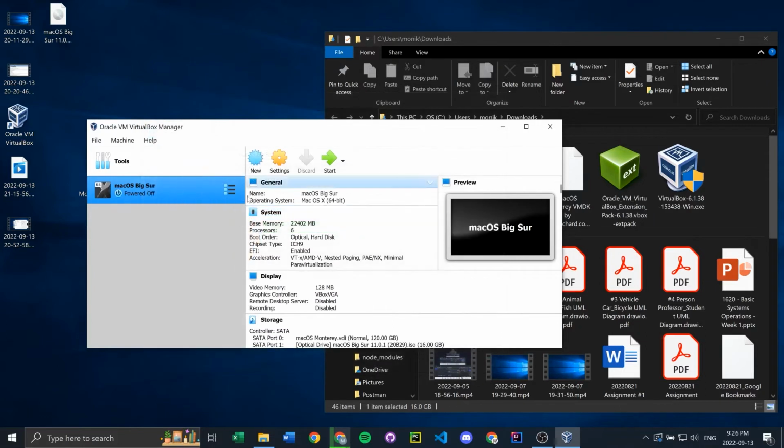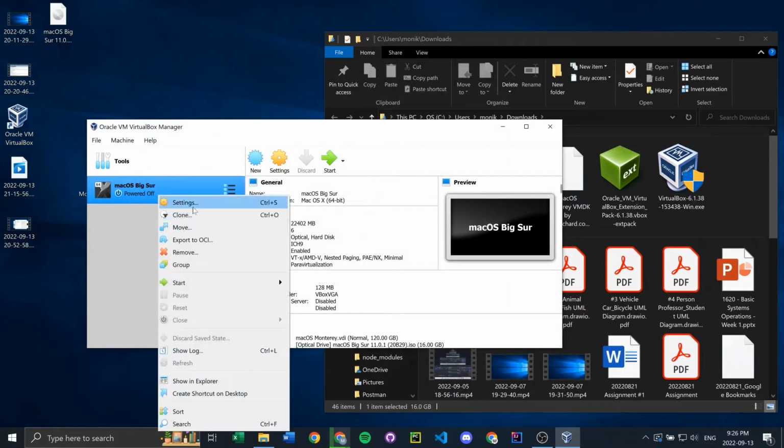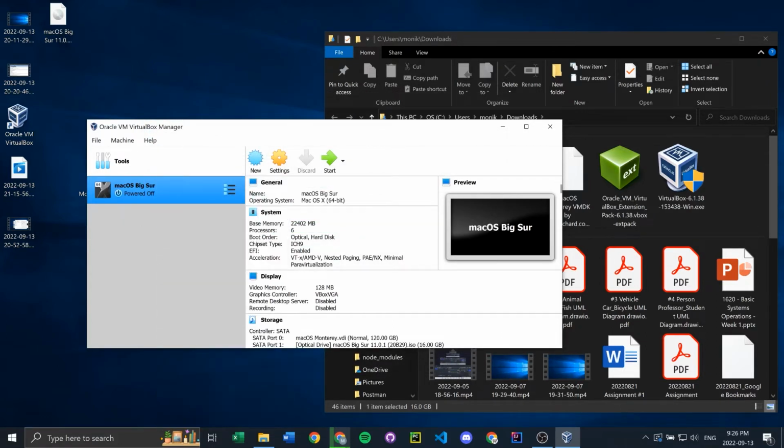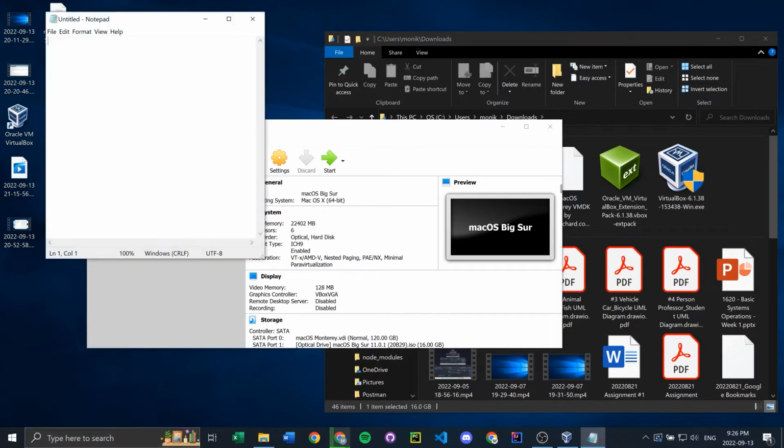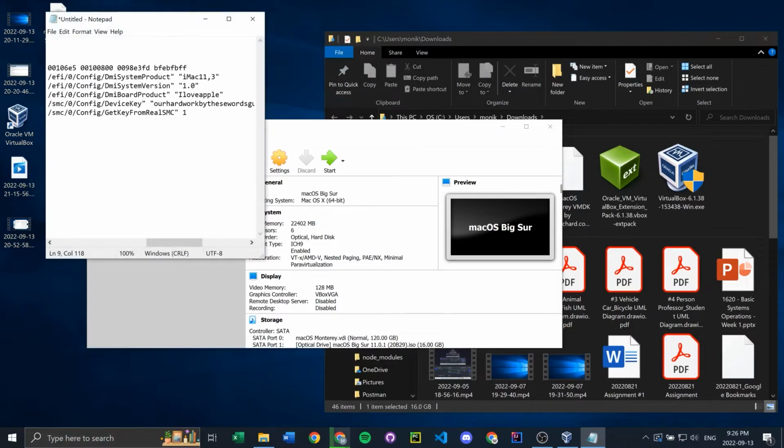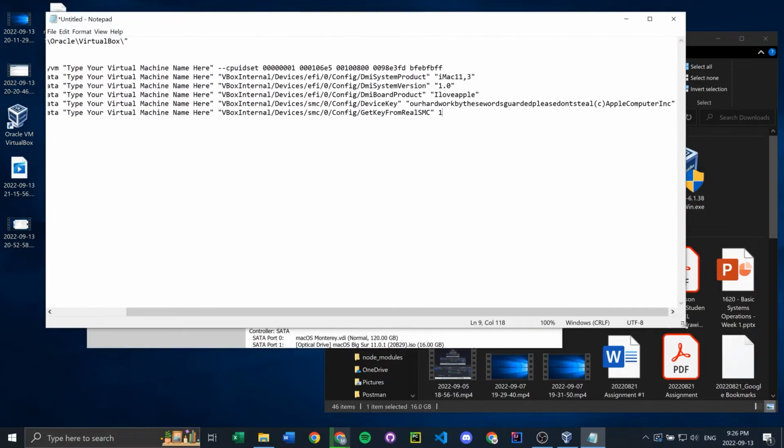Actually, let's do this. So Notepad, and these are the command lines here we need to run.